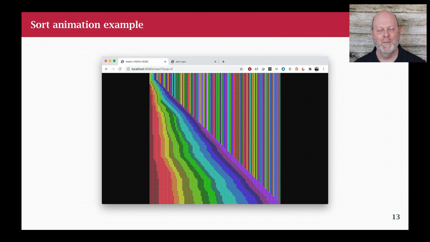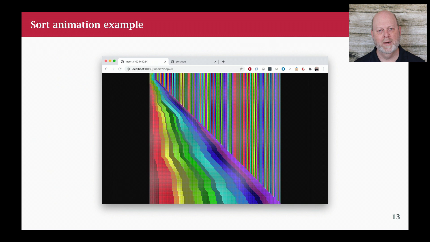So I've just showed you a couple of ways to find leaking Go routines — using pprof or using a metrics package like Prometheus. Now for something completely different. I want to show you a program I wrote that animates a couple of different sort algorithms. I'm going to talk about it for a minute, then we're going to look at it in the browser and look at it with CPU profiling.